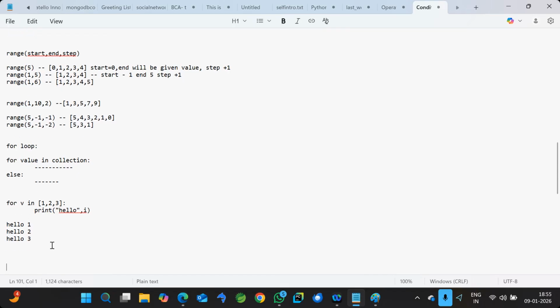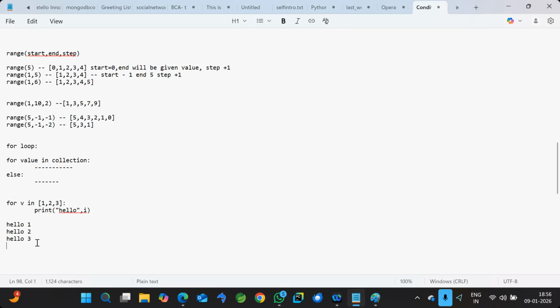And now coming to our range case. Okay, now you see 1 2 3 is fine, we wrote it manually, but let's assume that I want to run the same loop for 100 times. So just imagine if I want to run the loop for 100 times, you would have to write 1 comma 2 comma 3 comma 4 comma 5 till 100. It's very difficult to write the entire collection as manual numbers, right? So that's why we are using range.